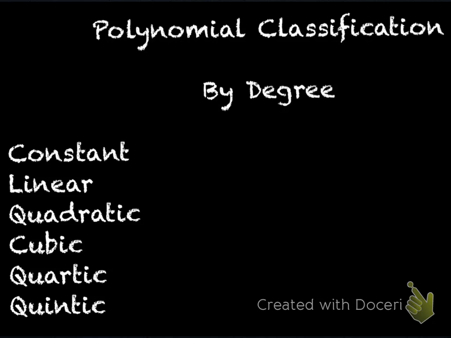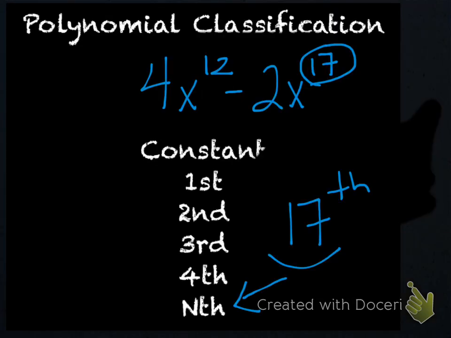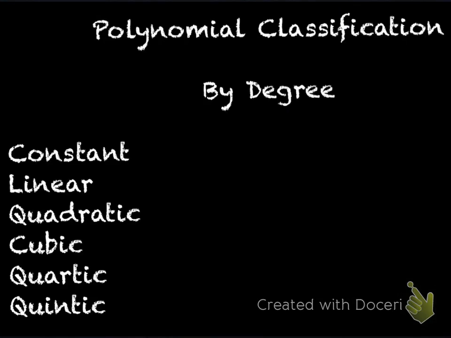Classifying by degree, that's the last page. This is the easy way, first, second, third, fourth. This is the more, let's say sophisticated way, because for the first, second, third, fourth, there are words, vocabulary that go with it. So let me just break it down. The good news is you don't have to go forever. You just have a specific number of degrees that are so special they get their own words. Okay, so let's break it down.